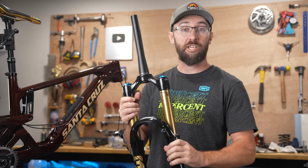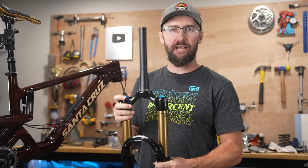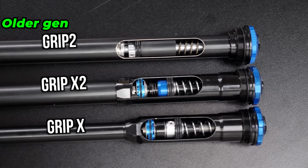This Fox 36 comes with one of two dampers. You got the Grip X or the Grip X2. And the Grip X is like an updated version of the Fit 4 damper, so it has less adjustments and it's like 120 grams lighter.